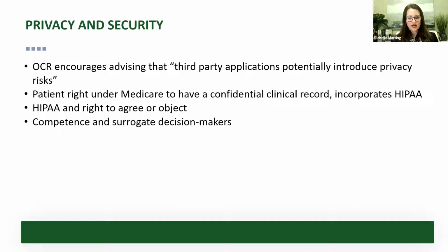If we have the individual who has the authority by law when the patient is incompetent to give consent, and that individual steps in the shoes of the patient and gives that consent, then that's fine too. The other provision of HIPAA that allows us to do it is that if in the provider's professional judgment, they don't have any reason to believe that the patient would object, if wife, children, parents are also in the room during the telehealth visit, then that's fine to proceed as well.